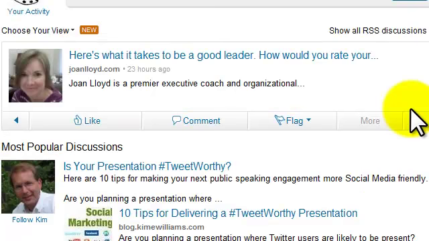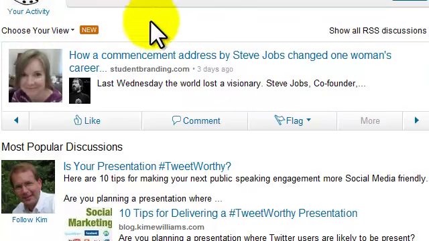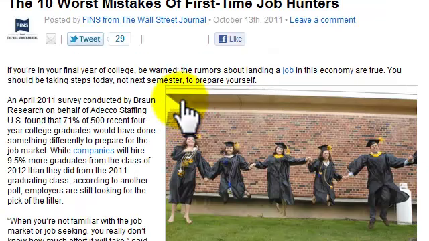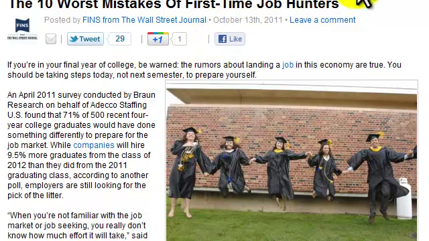When you post a discussion topic, it shows up here in the What's Happening area of the group. And as you can see, it's just a handful of recent discussion topics, and it sort of scrolls along every few seconds and a new topic is loaded. And here's our topic right here. And if someone presses that link, they'll go straight to your article. And now we're just going to go back to the group.